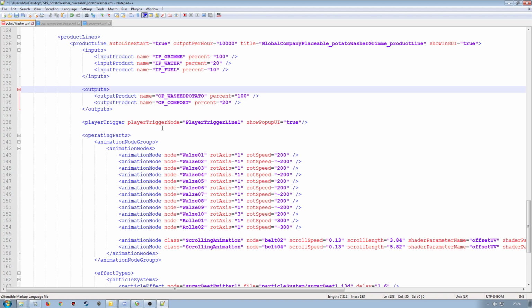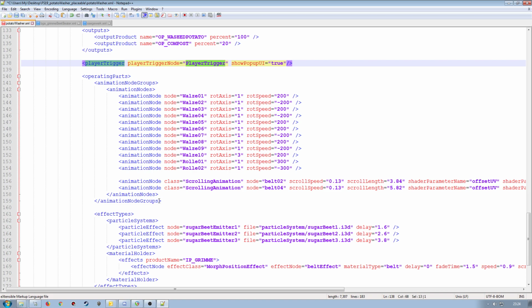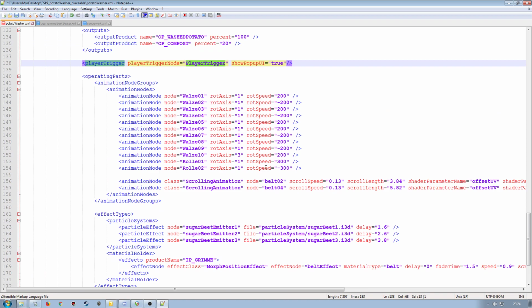if we look at our player trigger node, I don't need all of this, so let's just do player trigger. That should be okay. The operating parts, I'm not 100% sure on how to put those together as of yet. I'm going to have to see how that plays out. So we've got animation node groups, particle systems.